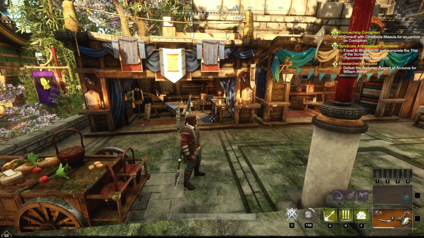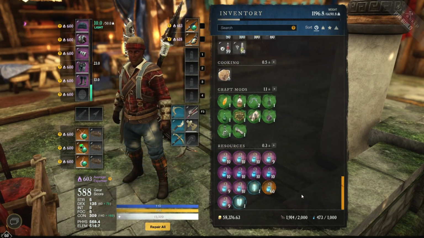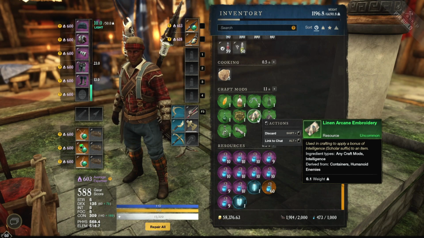Right now, pretty much the bottleneck is trying to get your Iron Guardsman Insignias, your linen embroideries. These are kind of your bottleneck currently. Now it's probably going to be timeless shards. So if you are planning on doing a bunch of crafting, now is the time to buy up your timeless shards because they are going to go up in price.